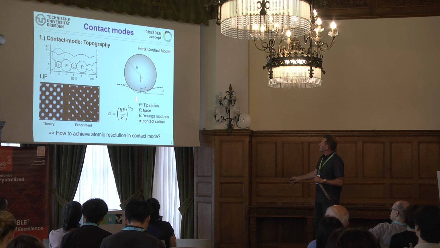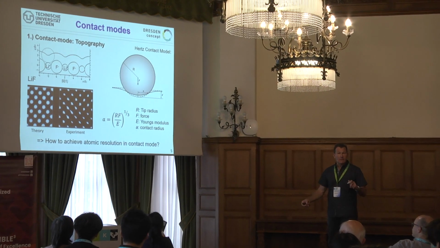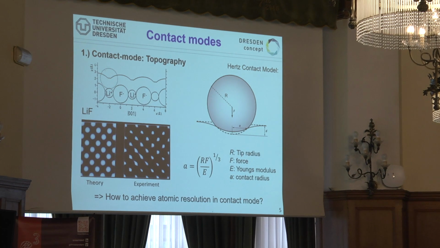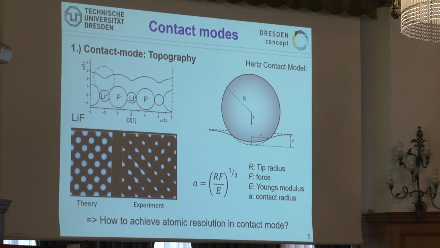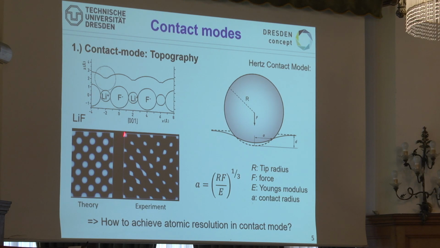And if you do so and you go for this Hertz model, you can plug in the numbers and you come up with A, the contact radius as sketched here, which ends up between 2 and 3 nanometer. So no way to make atomic resolution in contact. Why do we see atoms here then? By the way, 2 to 3 nanometers is exactly the size of this picture, which means the integration over all atoms, meaning all interactions, any of these interactions, pairwise, as we discussed last lecture, has to be taken, which means in the end you end up with nothing. You don't see any contrast.